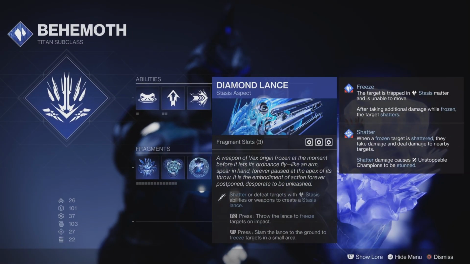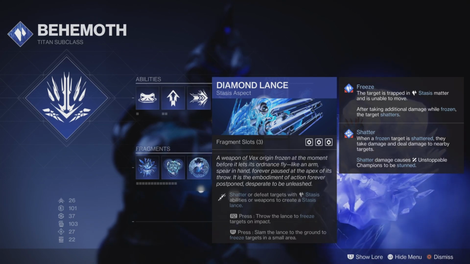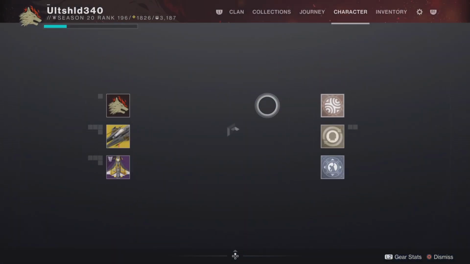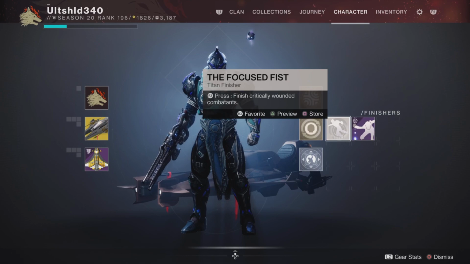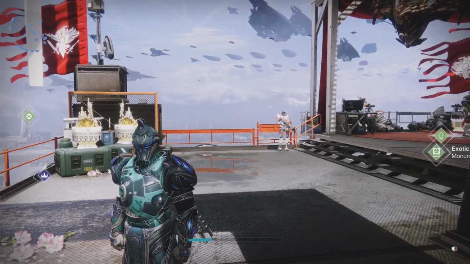lances. So for all of you who do not know, if you use your baseline finisher, which is the default finisher for all classes, for the Titan, I'll show you, it is this finisher, the Focus Fist. If you are using this, it will default to whatever subclass element you are using. So since this is a stasis build, this is going to be a stasis finisher, and because it's a stasis ability, it will proc Diamond Lance. So it will drop down for you.